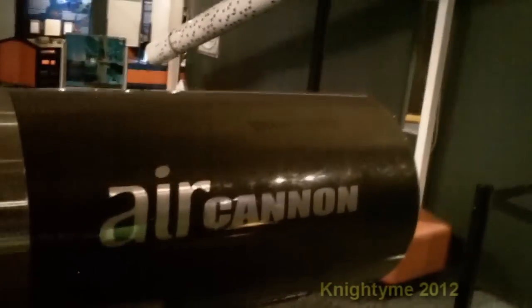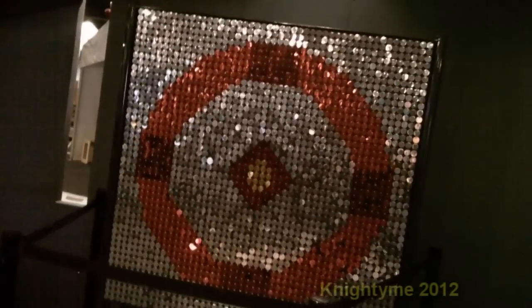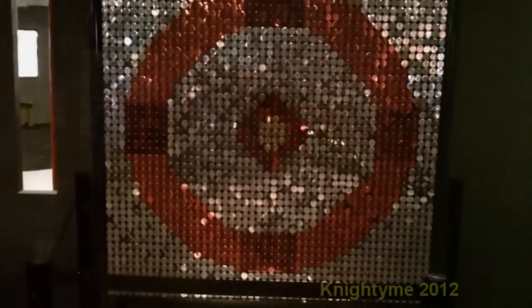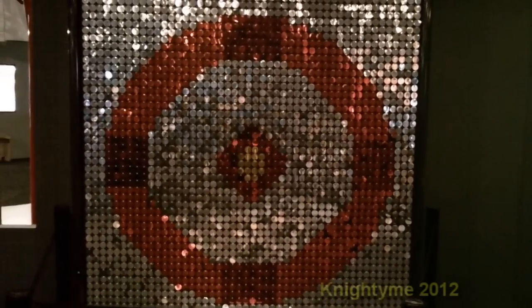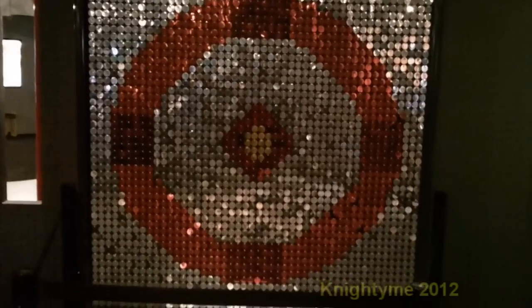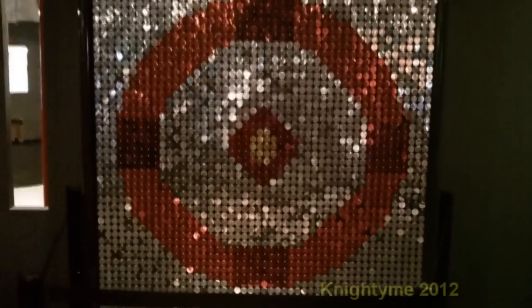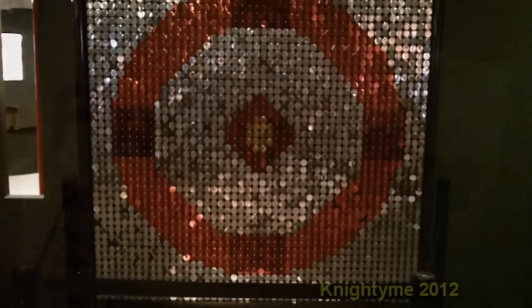Here we have what's called the air cannon. Let's have a look. Got the air cannon here, and when it's fired, you can see where it hits on the target. Okay, let's try this again. Let's see what my aim is. Oh, that's pretty close. Try that there. Pretty much a bullseye. Excellent. Lots of fun too.